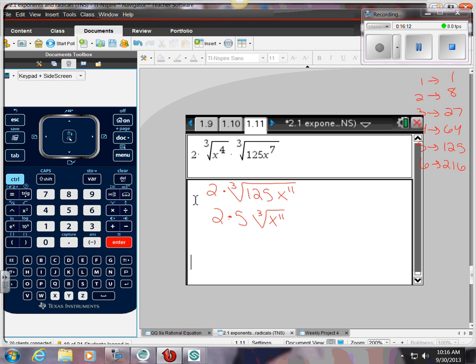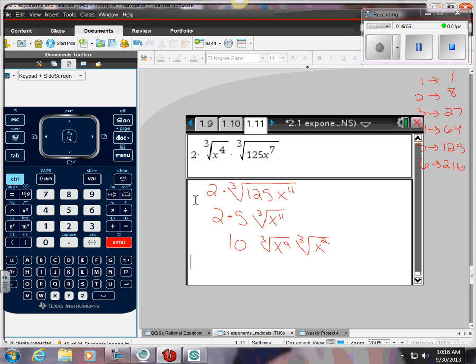I need to take that variable, this x to the 11th, and I need to split it up into 2, one of which would be divisible by 3. Okay, so I'm going to multiply this just to get it out of the way. I'm looking to break up that x to the 11th into 2 so that that 3 will divide in. So what's the largest number that 3 divides into that's less than 11? 9. So I'm going to make this x to the 9th and x to the 2nd power. Yeah. So everybody see how I broke that up? What's x to the 9th times x to the 2nd power? X to the 11th brings it back. Okay, you're just splitting it up.